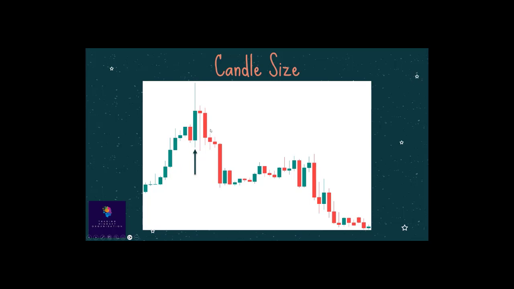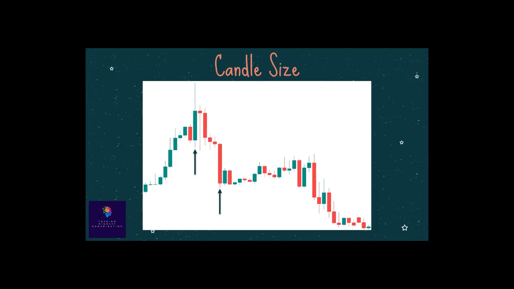Same thing here. We started moving down, and as we broke down below the first big candle, you see that large red candle. Again, after a move down in price, those are novices now panic selling to get out for their loss. And that typically marks the end of a move. So when you see those large candles occurring after a move in price, they are typically the novices chasing price.